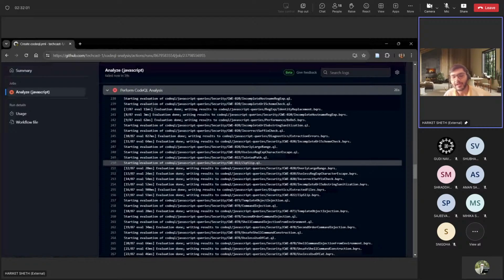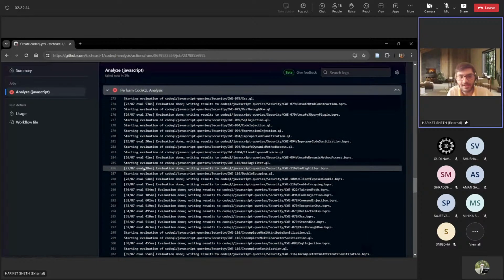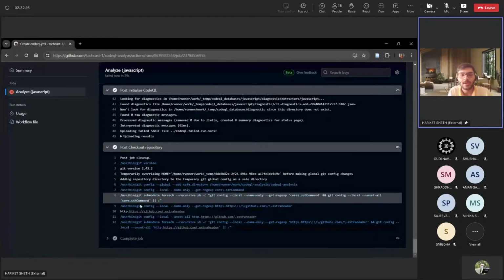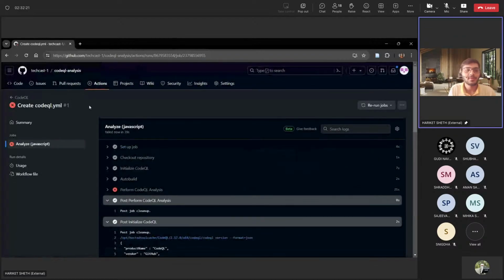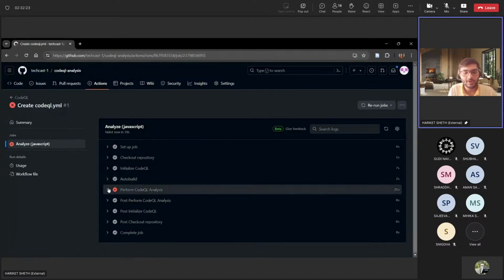I don't have to spend my time to check your code or analyze your code, whether you are breaching any security, or any other things. This action would automatically do all these things, and it will tell me after 87 checks whether everything is done or not. So now what happened, it gave me a red check mark over here. Why? That's what I did on purpose.